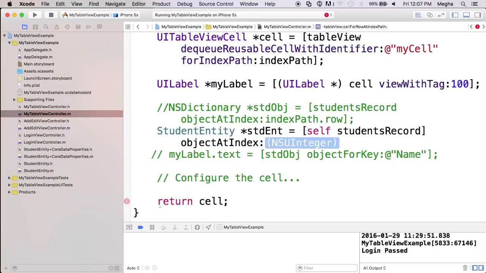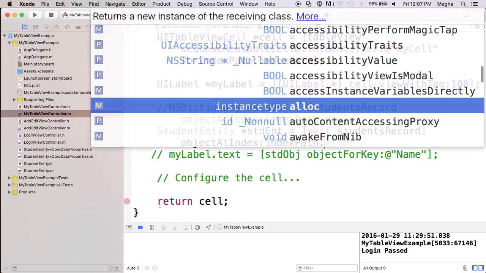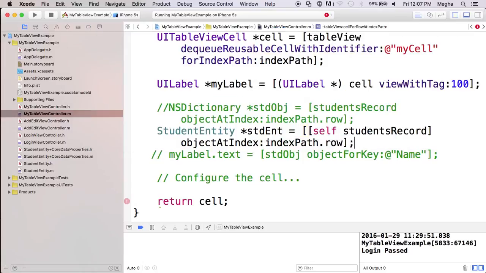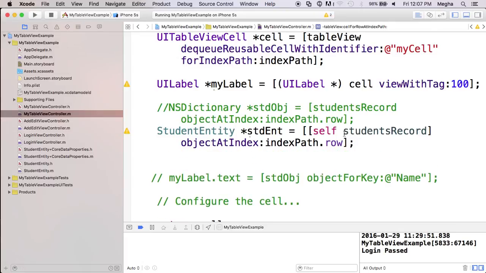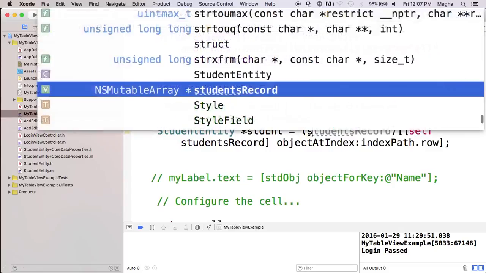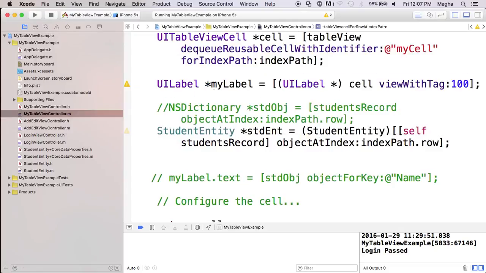Object at index, from the index path row, build the object. If required, you can typecast it. It's not needed. Typecasting will help. From the student record, I am getting the student entity object.